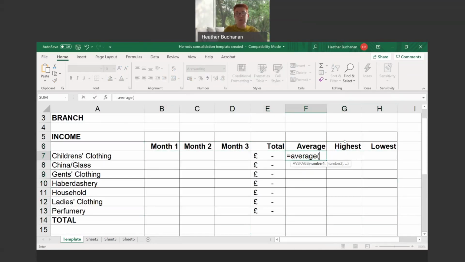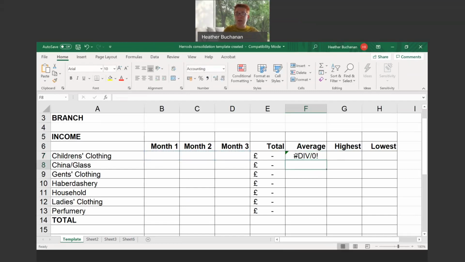Again, you could use the AutoSum, but please remember, if you're using the AutoSum, you do not need to include column E, okay? So if you do it my way, it's safer, because I don't have to remember to go back in and change the actual formula. So I'm just going to say equals average, click and drag, eyeballing and highlighting so I can actually observe the cells that I want within the calculation.